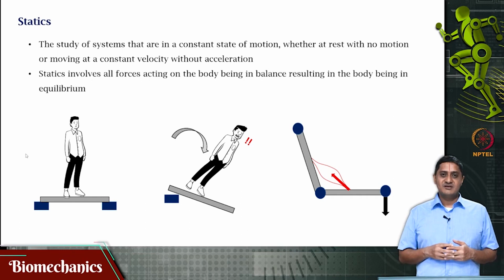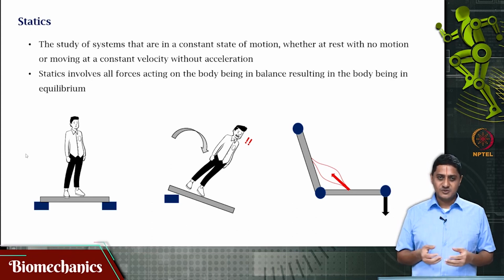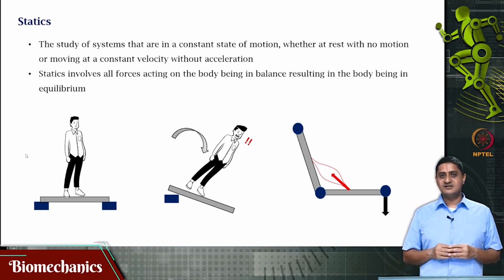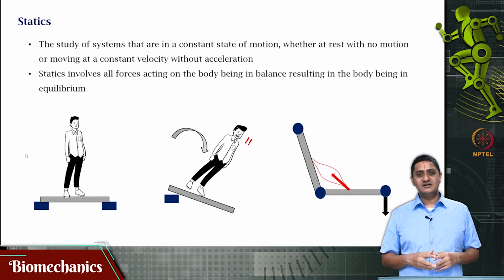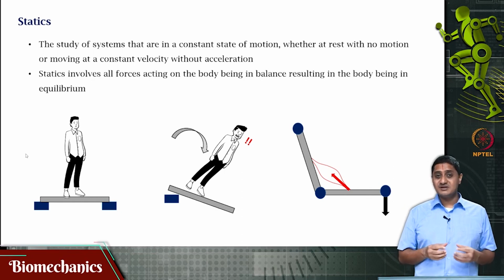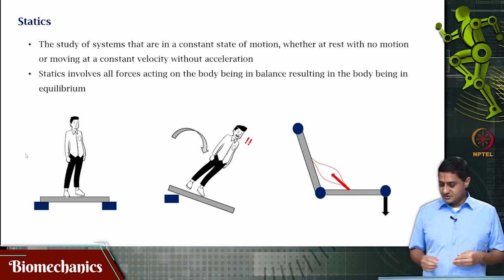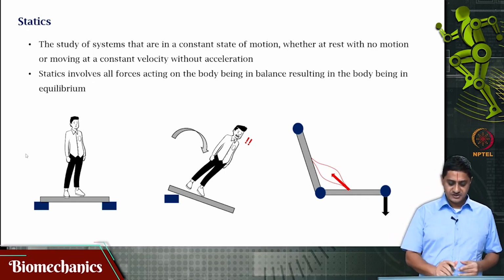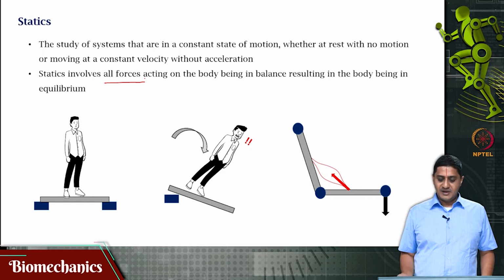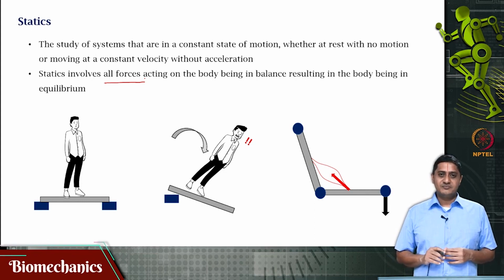In this course, we will restrict our attention to objects that are at rest almost always, or objects that are moving with constant velocity. More specifically, we restrict our attention to objects that are at rest most of the time. So, statics, and the some amount of dynamics that we do, will be restricted to the geometry of motion or kinematics of movement. So, statics involves all the forces that are acting on the body being in balance, that is, resulting in keeping the body in equilibrium.